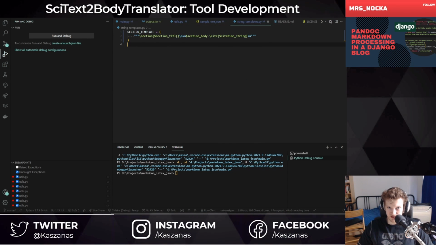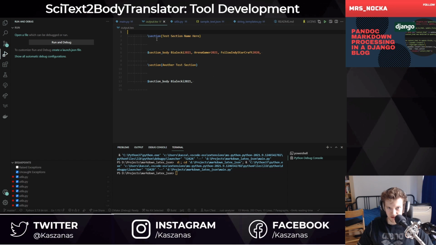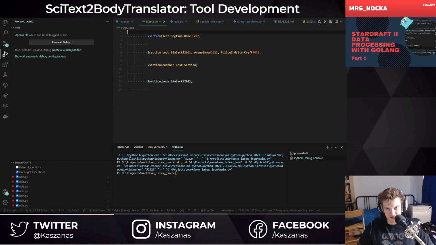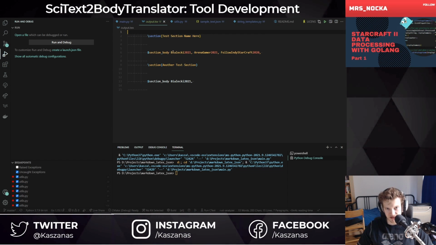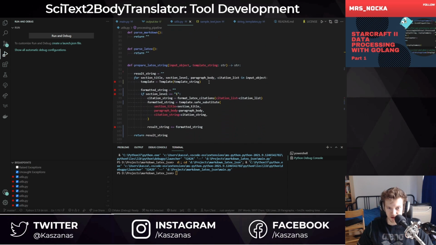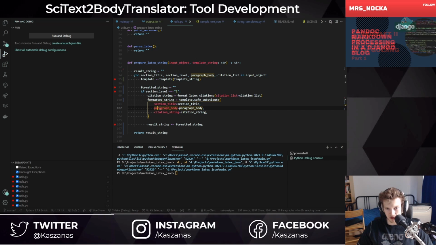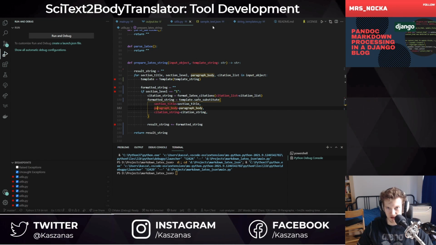let's verify the template. So section title, section body, and then cite. Okay, section name, section body. Section body is not substituted. So I need to try and fix that. Paragraph body, see?